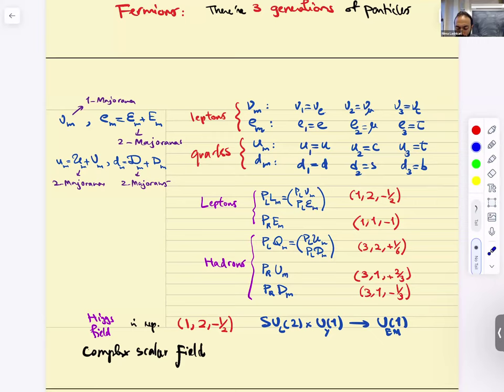Here's the representation theory. The left-handed electron Majorana and the neutrino sit in an SU(2)_L representation. These are leptons, which means that they are not charged under the strong force. (1, 2, -1/2), where -1/2 is the hypercharge and 2 means the fundamental of SU(2). The right-handed part, of course, is not charged under anything but the hypercharge.